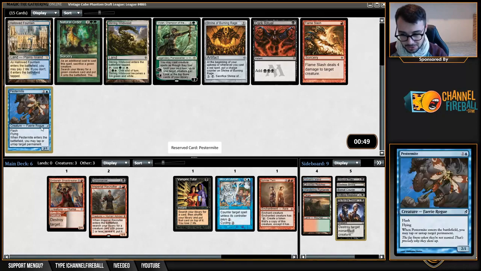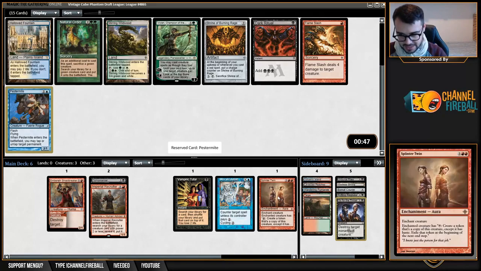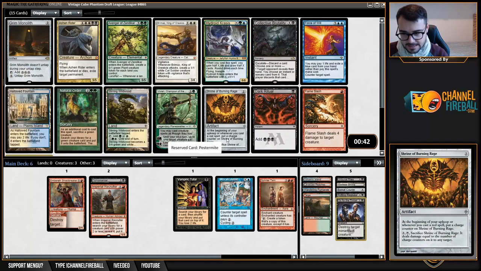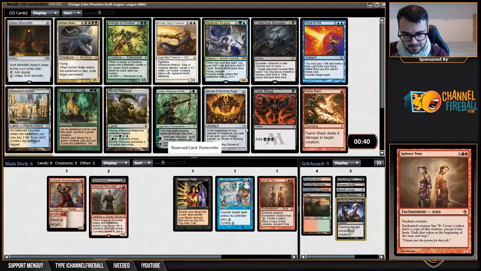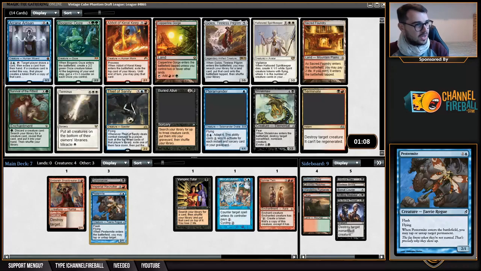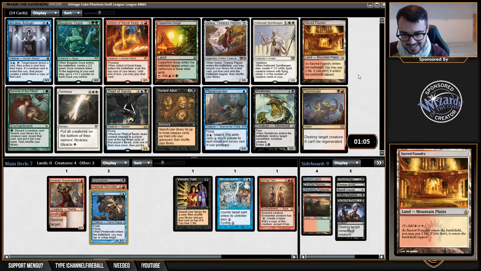And now for those of you who don't know, Pestermite plus Splinter Twin, it's a combo. You just win the game on the spot. End of turn, Pestermite, untap Splinter Twin, that's it. You just get infinite creatures. And yep, that's like the easiest pick ever. Yesterday I picked Pestermite over Mana Crypt. You can check my deck on Twitter.